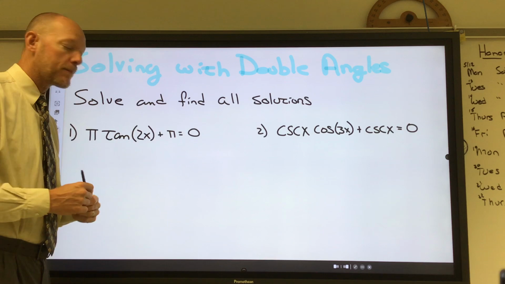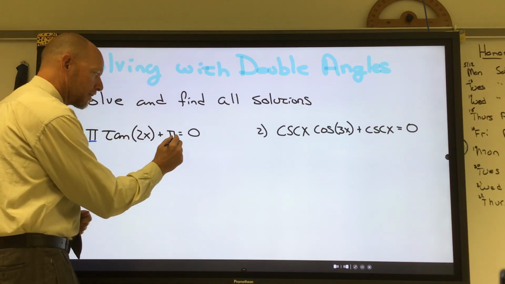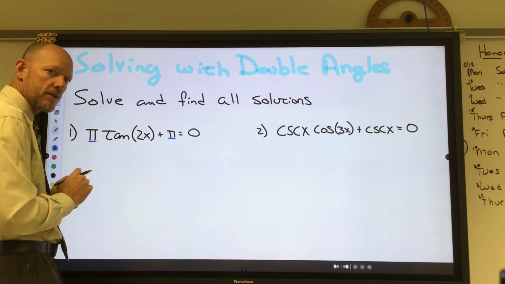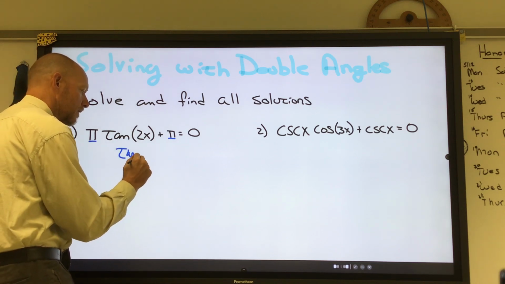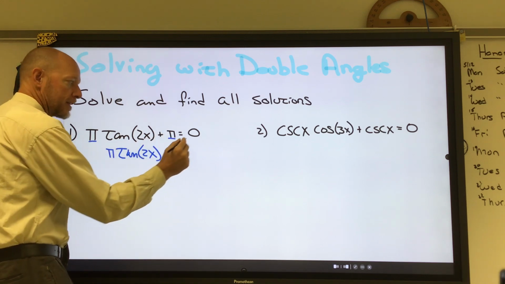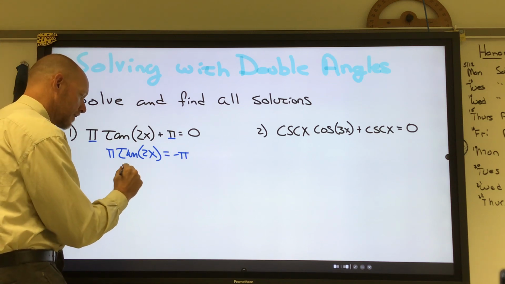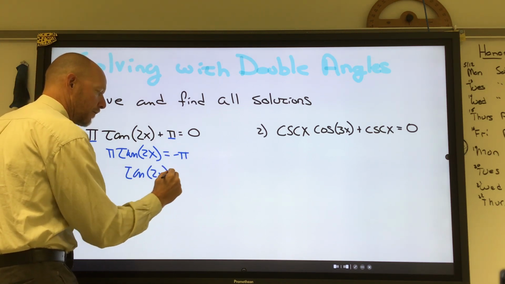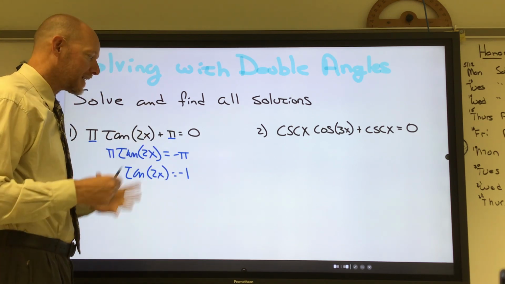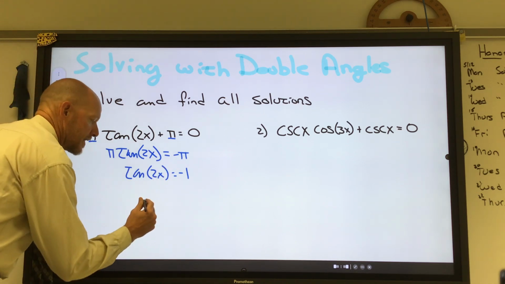Another thing, in this first example, we see that we have some eye candy that maybe makes this a little bit intimidating. We see that we have some pies. But again, don't panic too much. This is pretty simple if you just go ahead and isolate the trig function. Tangent of 2x stays on the left with the pi. I'm going to subtract pi from both sides, and then I'm going to divide both sides by pi. So therefore, I get tangent of 2x is equal to -1. So even though there were some pi's in the beginning, they all reduce each other. And now I have a nice basic statement that says tangent of 2x is -1.